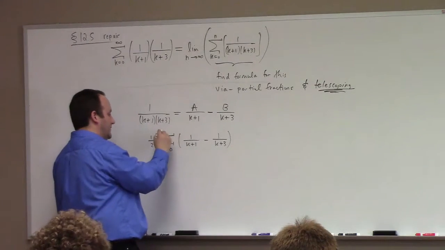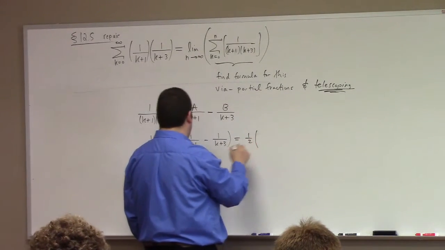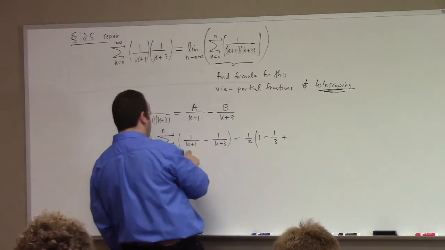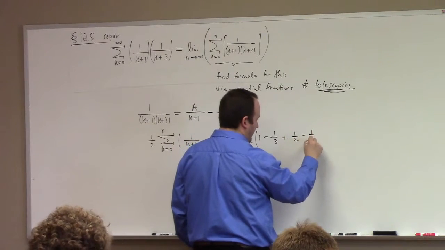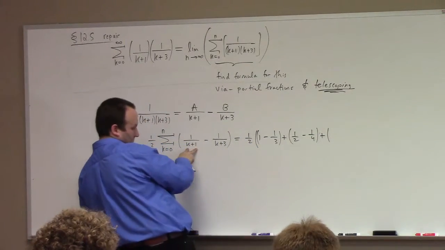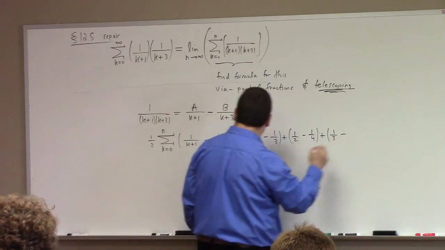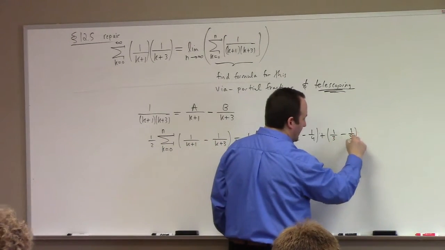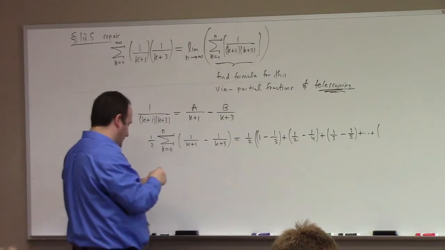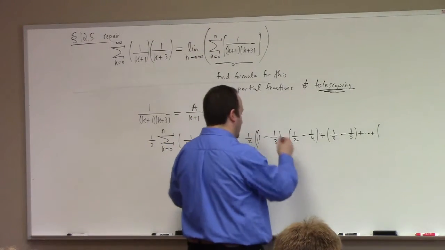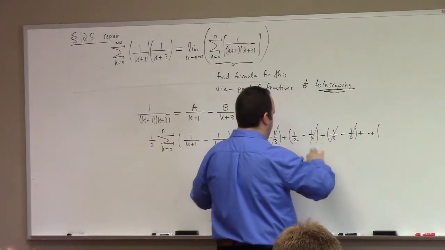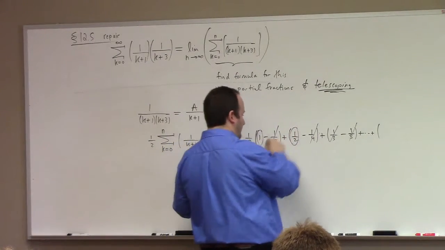So k equals 0 to n is what? This is 1/2. And so k equals 0 gives me what? 1 minus 1/3. And then k equals 1 gives me 1/2 minus 1/4. And then k equals 2 gives me 1/3 minus 1/5. And this goes on. And it looks to me like there's going to be a cancellation that starts where? The 1/3 goes. The 1/4 goes with something I haven't written yet, right? The 1/5 goes with something. Okay, fine. So all that remains is this and that.